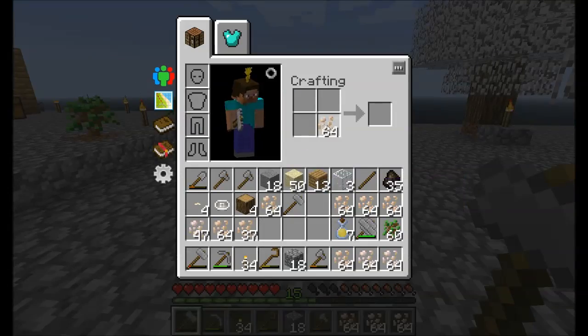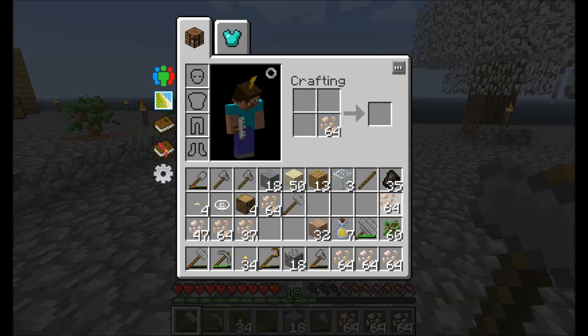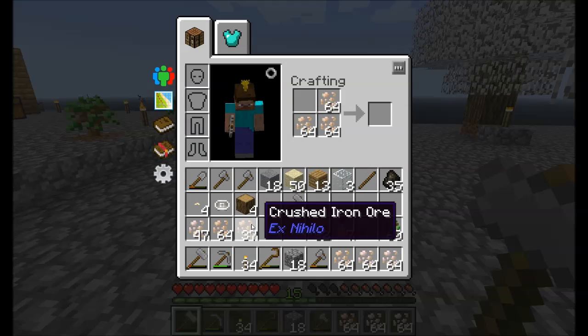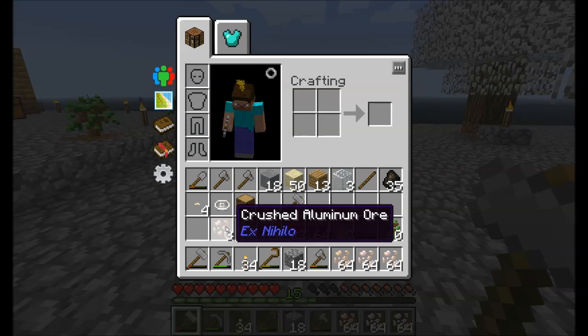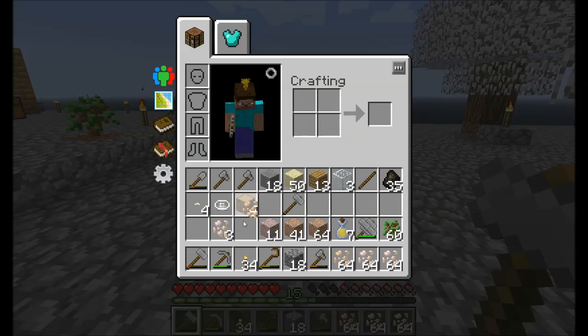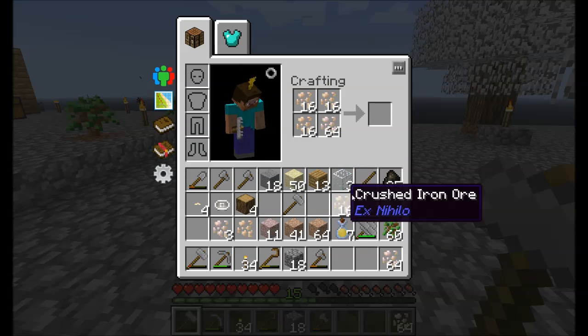And then my plan would be to... Yeah, precisely. You got it. Awesome. We'll get lava into the smeltery and stuff like that as well.